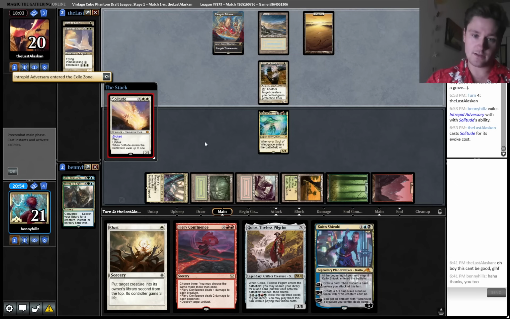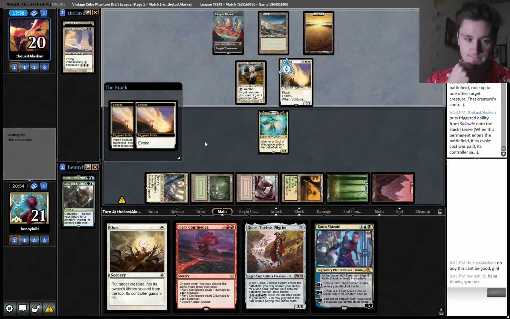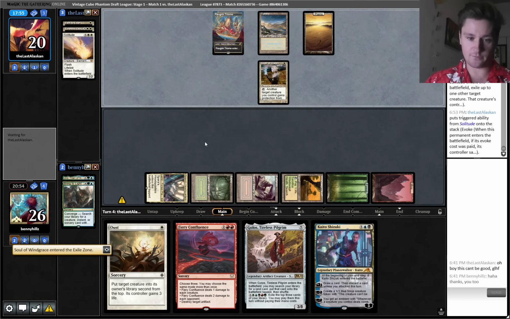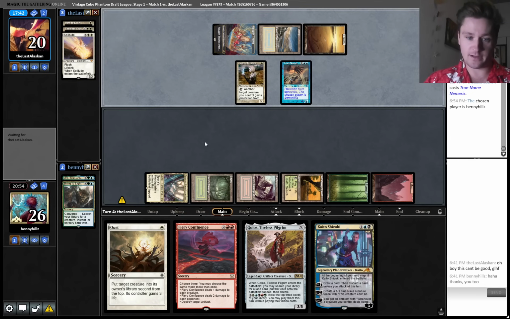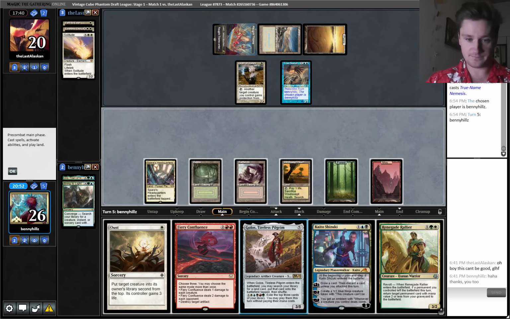Okay, they just take out our Soul of Windgrace, fair enough. Still a pretty good exchange for us. And then hopefully we can resolve the Golos. Do they tap out? They do. Looks like they do. True Name Nemesis. Yeah, that's not too scary. I mean, it's a good card. We can't really interact with it, but we can just go over the top of it and ignore it. Golos for Field of the Dead, then crack this for another land, and we'll be off to the races.